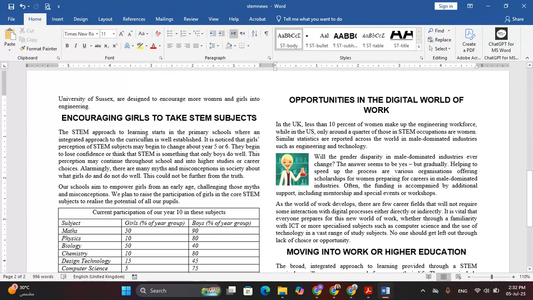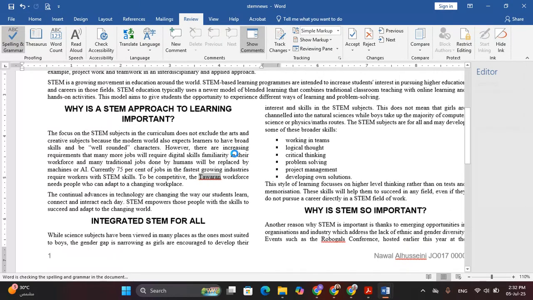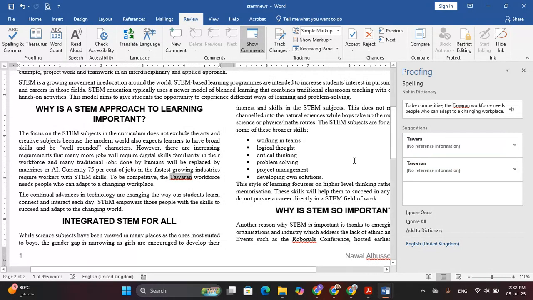Now, number 17, spell check and proofread the document. In order to spell check and proofread the document, I'm going to click on Review, ABC. Anything that is underlined with a blue color is a grammar mistake, we ignore them. I only need to check the spelling mistakes, which are words written in English incorrectly.